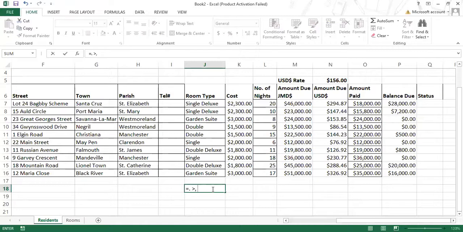Greater than, we have less than, and many persons, students confuse greater than and less than. An easy way to remember is to remember that your right arm, if you put your fists together in front of you, you notice it forms like a little less than and greater than sign, where your left arm forms a less than sign and your right arm forms a greater than sign.